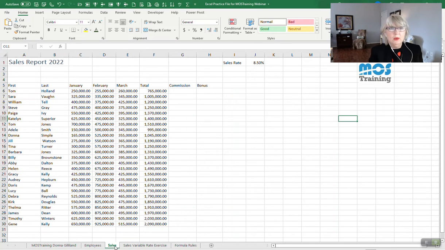Here's the criterion: anyone who has sold greater than, say, $500,000 gets an 8% commission. Otherwise, they only get a 6% commission. We would do that with a logical function called IF, and in the process, you would be learning about formula syntax. Syntax simply means the structure that a function must be written in order to work correctly.